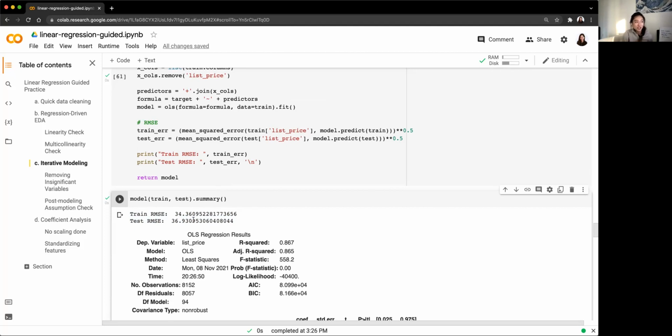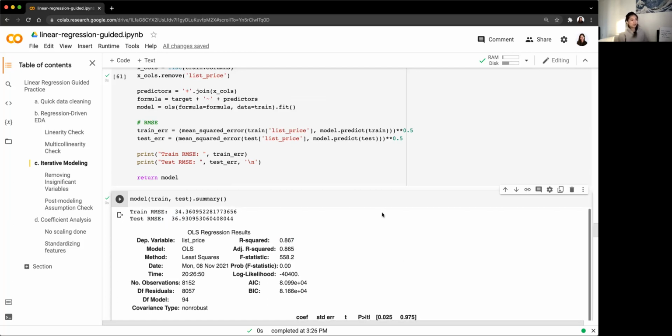But there is a chance that, let's say my train RMSE goes down to $5, which is great. I probably have a really high R squared as well. But if I have a test RMSE of $200, then what's the point of this model, right? If it's unable to predict on Legos that I don't have in my data set, is it really useful? So also things to keep in mind. And this is why I think RMSE is a good number to keep track of while you're doing your modeling.